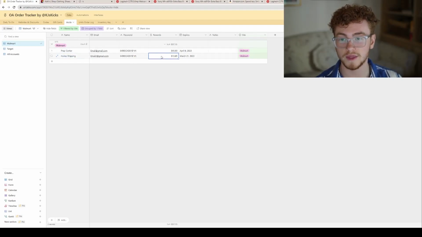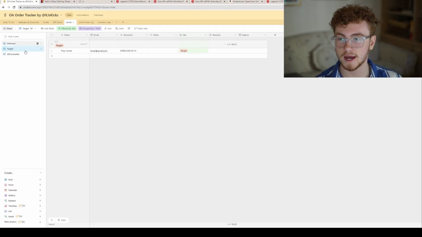If you have rewards for that website, you can store that information here just so you can remember it. There's some websites where you earn reward points the more that you spend, and so remembering that you have that money available to spend on that website is helpful, because if you forget about it, you never get that money. So you can list that information there, when the rewards expire, and then any other notes that you want.